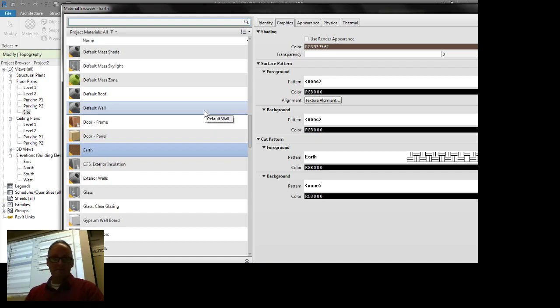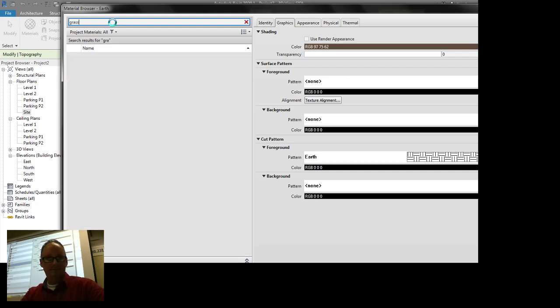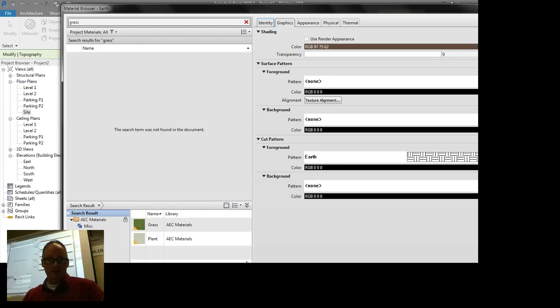And we want grass. So this is the materials dialog box, so we want grass. In the top left, choose grass. Not here. So what we need to do is get grass from the software's library. And down at the bottom of the screen here, there's a little arrow that allows us to search for our missing grass material from the software's own library.